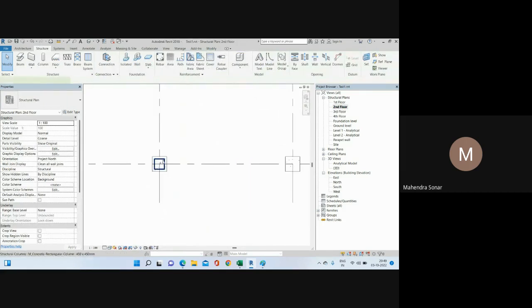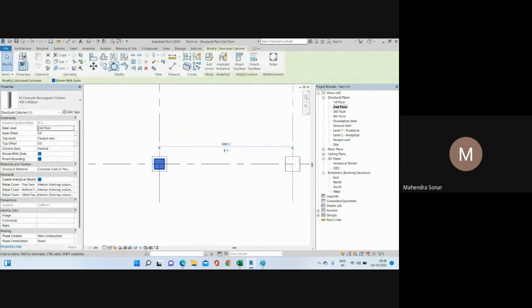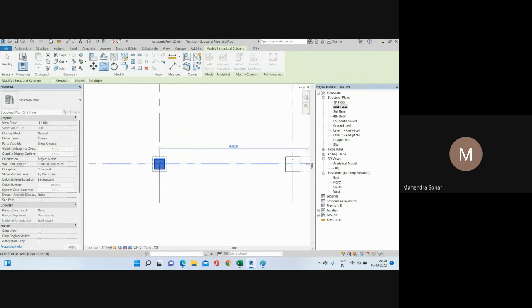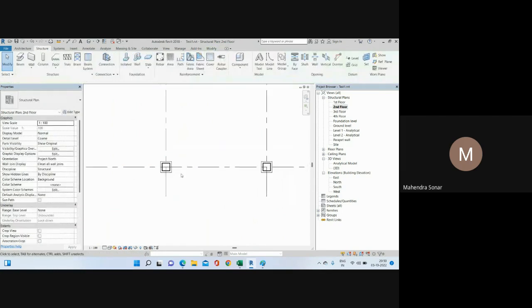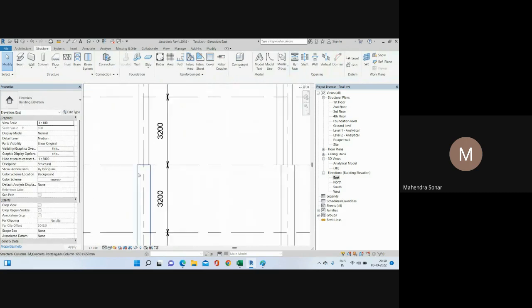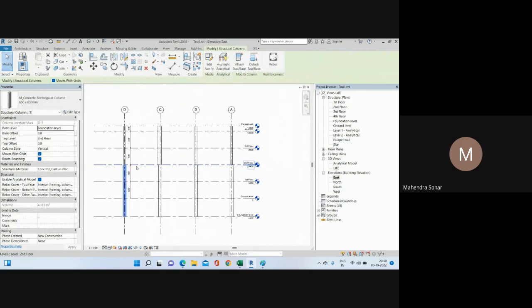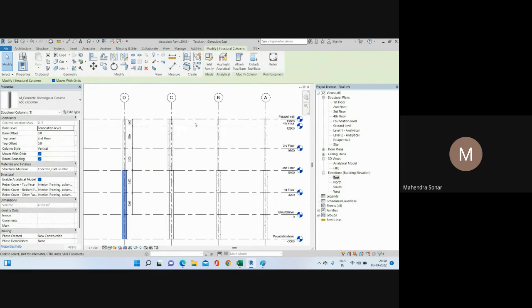So you can just copy. Select this and you have the copy option here, and add it here. Right? If you check the elevation, you can see this big 650 column is at the top at this level, and second to parapet goes up to this level.